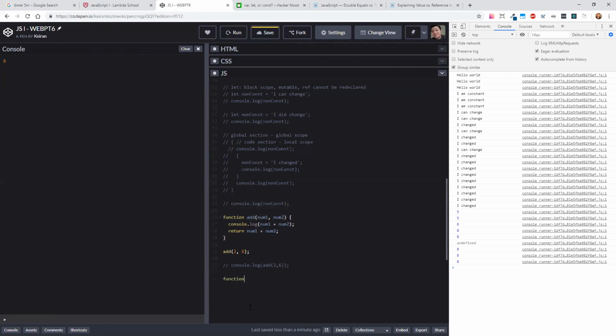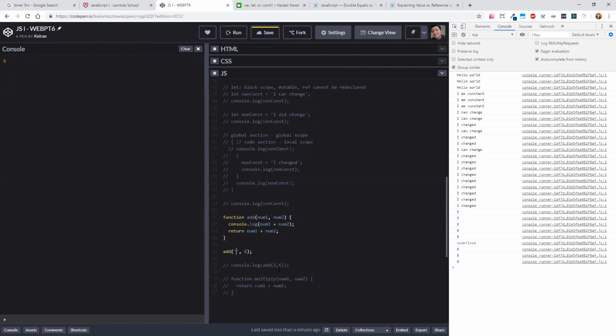Like I could do function multiply num1, num2, and return num1 plus num2, or well, actually, I'm going to show you guys with this add function still. So I'm going to use this one, but I could put in strings in here.